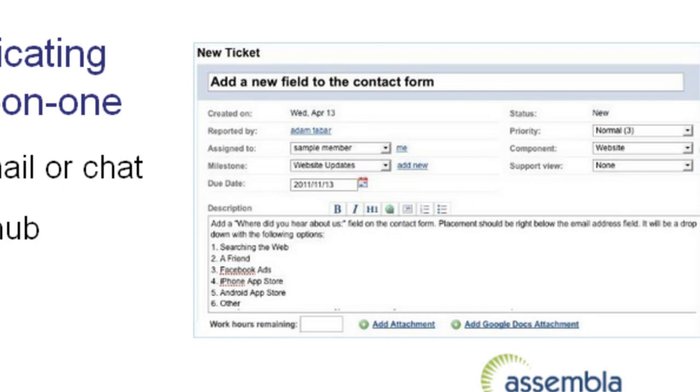And this is important because when you post something on a ticket, it's shared with the team. It gives your team a chance to interact with it and work together. And you're not sharing information one-on-one with phone, email, or chat, forwarding things around, and so on. And you're not placing yourself in the position where you're the hub for information and you have extra work.